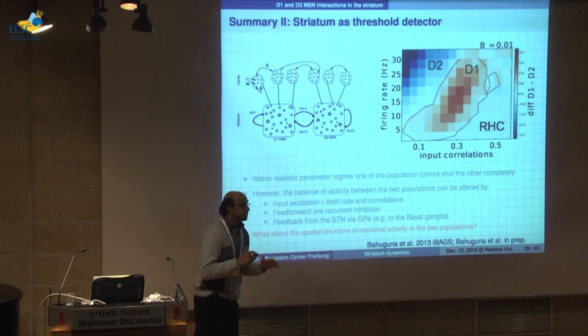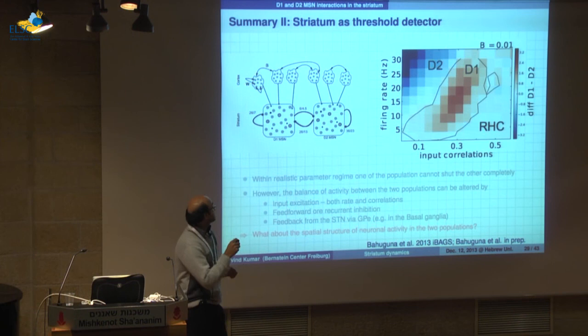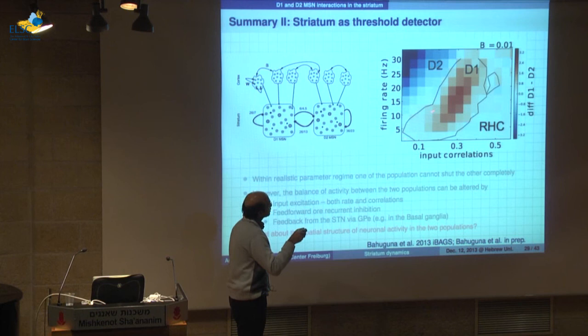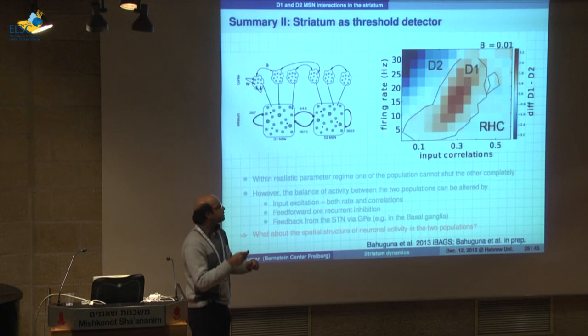And now, because there is asymmetric connectivity, that is, connections from D2 to D1 are much stronger, that gives you a sort of threshold function, if you wish. At low correlation, low firing rate, because you slightly bias it, D1 has higher firing rate, but if you increase it, then D2 gets to send more output, and the other way around. But you can change it if you increase the correlation. So that means there is this little ellipse here where D1 will have a higher firing rate than D2, and in this corner, D2 will have higher firing rate.